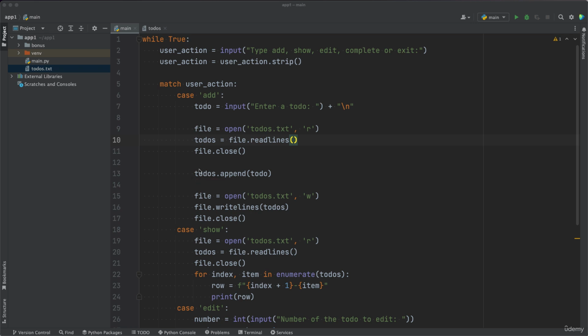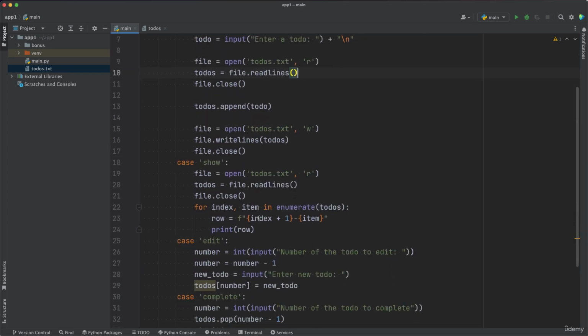And then, of course, this to-dos list has to be written back to the file. To do that, we open the file in write mode, and that overrides the existing file. But that's okay because we already have the content that the file had, so we have it in to-dos. Therefore, we write the to-dos list in the file. So now the to-dos list will contain the existing data plus the new to-do which was added in here. And so we close the file here and we are done with that.